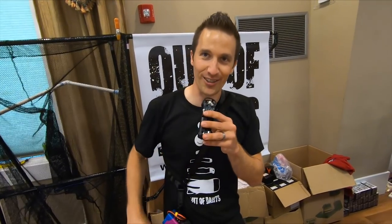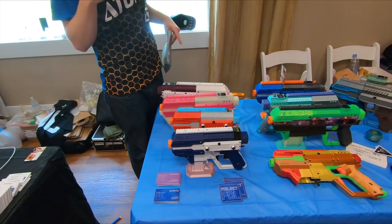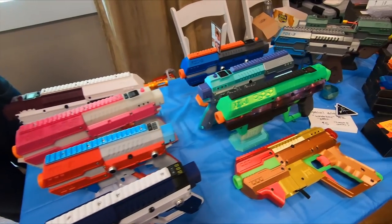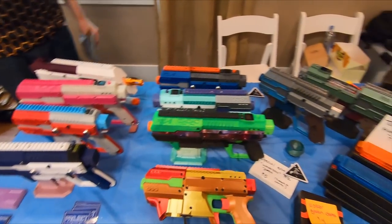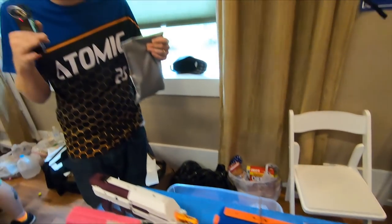We're Project FDL — we make super cool customized 3D printed blasters. They are all brushless and fully customizable. They will take short lengths, Rival, full lengths — all the good things. We also do lots of hydro dipping and customization. Find us at projectfdl.com or Project FDL on Facebook, Instagram, and Twitter.